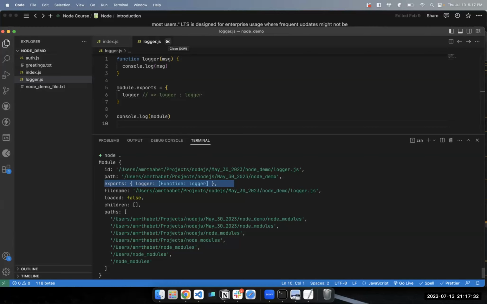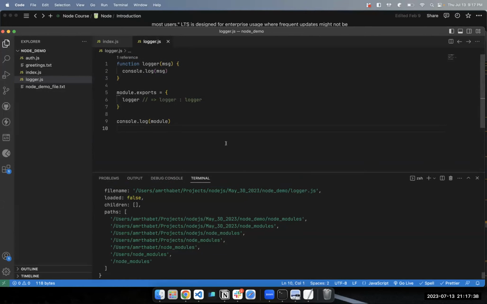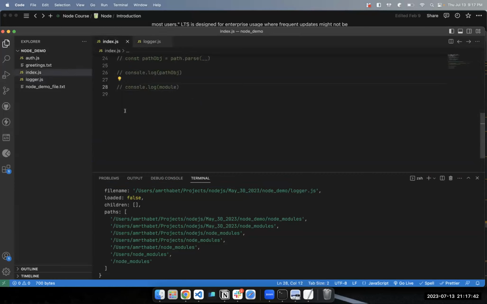So whatever we are discussing now is really important because we will be using these features of Node when we create our very first server. So please, if you have any questions or doubts, let me know.